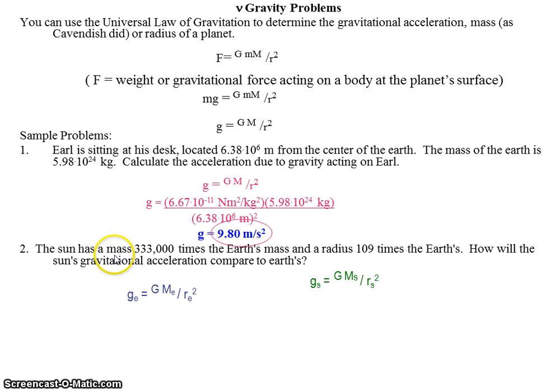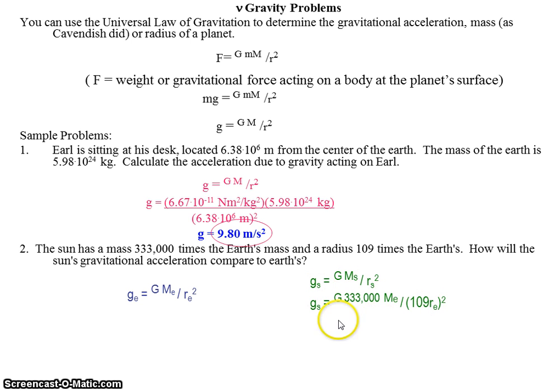So let's look. What is this saying? The mass of the Sun equals 333,000 mass of Earth. So we're going to do a little substituting for mass of the Sun. It's going to be 333,000 ME. Let's see if we can figure out what's going to go in for RS. Good. Hopefully you see that the radius of the Sun equals 109 radius of Earth. So when we plug those two in, it looks like this. Again, we're substituting for mass of the Sun and radius of the Sun.